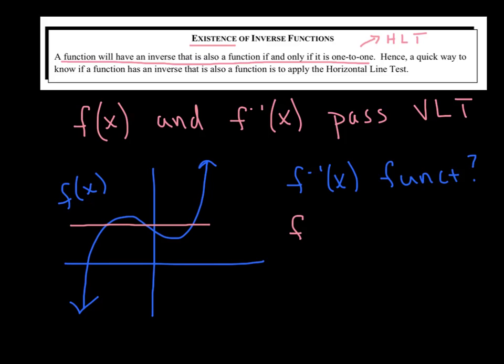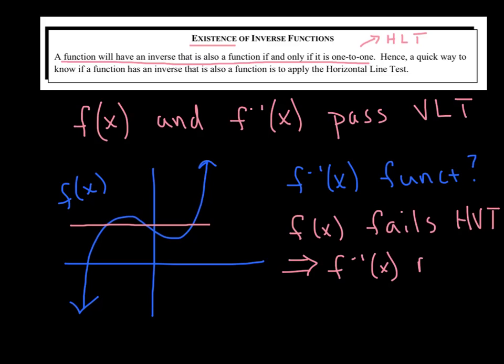And we could say, well, because f fails the horizontal line test, then that implies that f inverse is not a function. And it's as simple as that. You don't have to do any more work than that. Just visualize your horizontal line test and know how to interpret it.